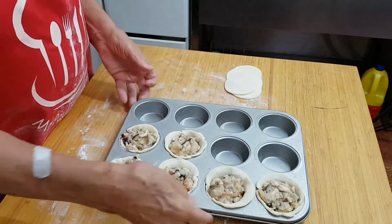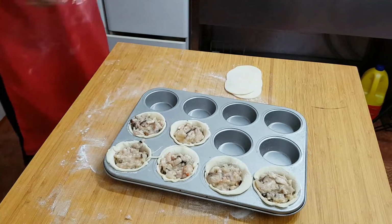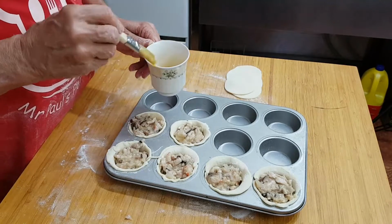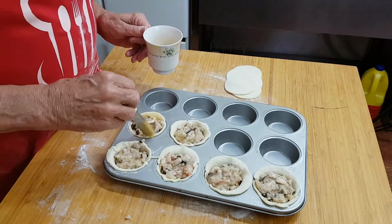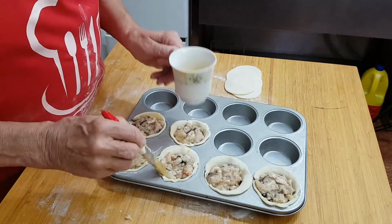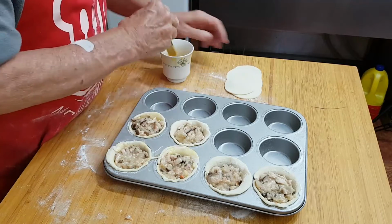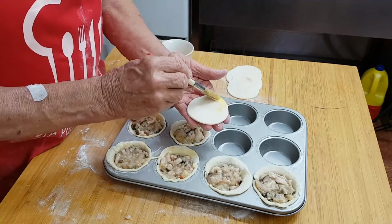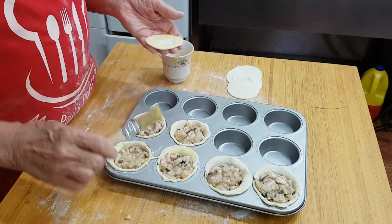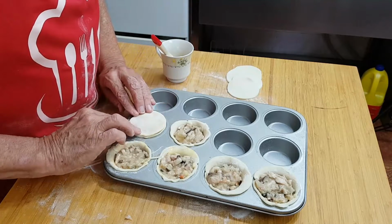So there we've got the fillings in there, and I'm going to just go round the edge. You can use water. I've cracked an egg to do the tops with, so I'm not going to waste it. I'm just going to do a little round the edge there like that. There isn't a lot of edge to put the thing, so if you like this and it's difficult, all you have to do is go round the edge of the pastry like that, which is what we used to do in the bakery, and then pop the lid on gently.